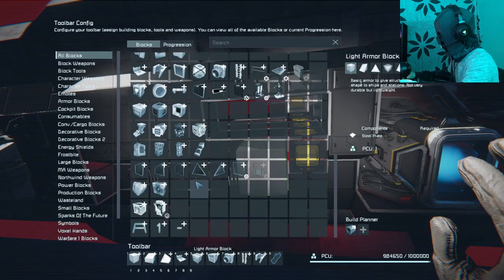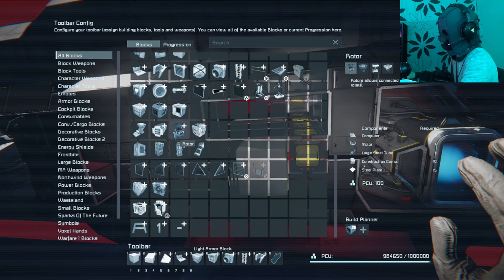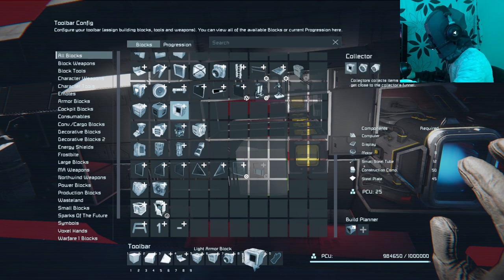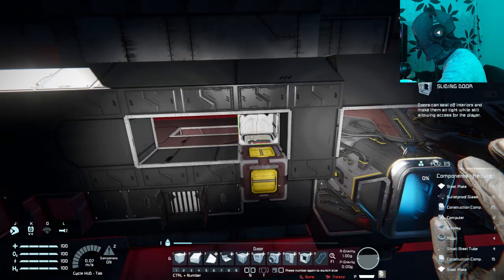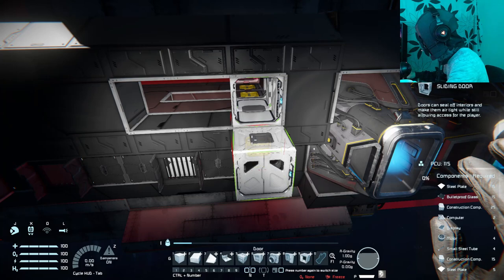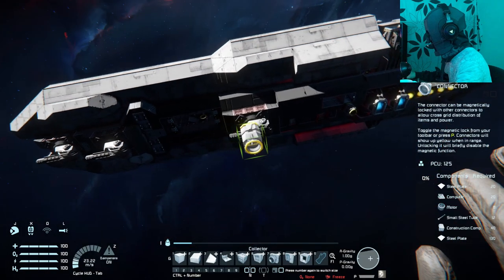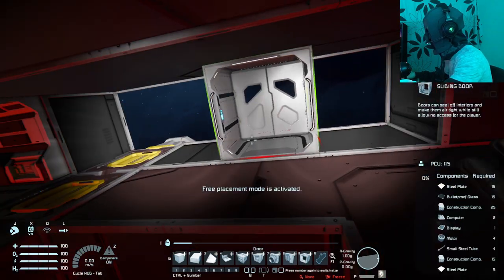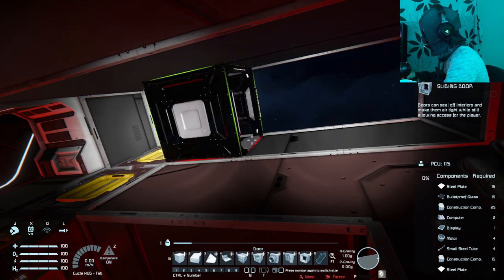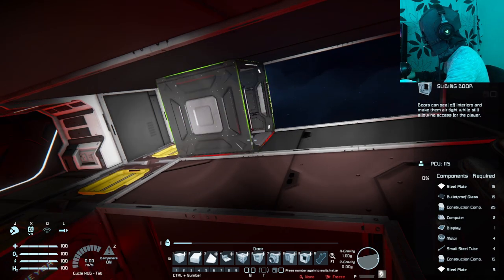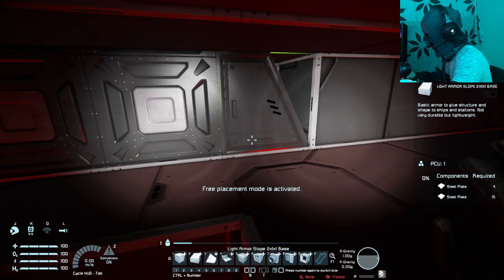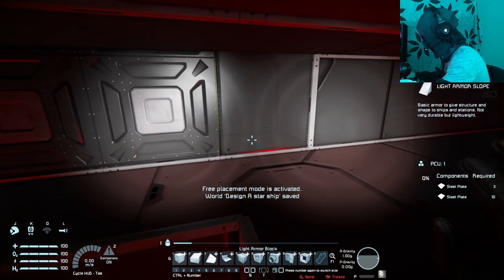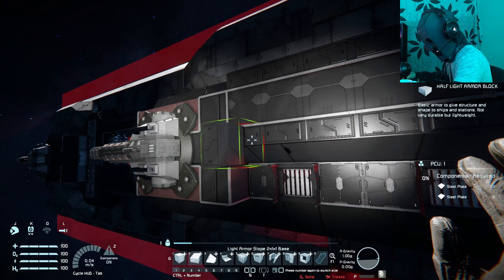Now, there are many ways to do a docking port for ships. I've seen merge blocks, I've seen connectors, I've seen multiple merge blocks, but I like to keep it fairly simple and just have two sliding doors with a connector. Perfect. Well, actually, what I'm going to try is something I haven't tried before, just to give me as much room as possible: we're going to have the airlock right on the side, right here. Oh, I like that. I like the look of it.